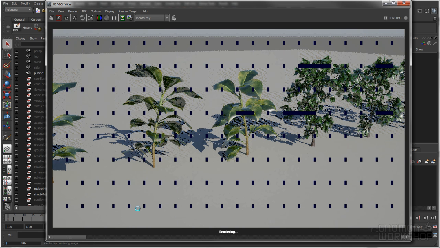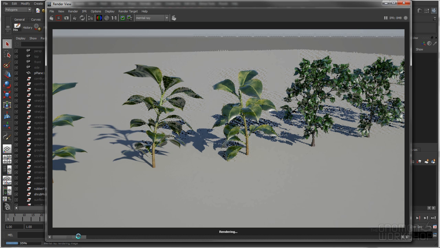So give that a few seconds. And now things are looking a lot better. And so obviously once I go back to the previous render, it'll be a little bit more obvious. So this now finished. And you can see before and after. If you look around the image, you're going to start seeing, for example, if you look at the bottom side of that leaf there, that it has some illumination to it. And so there is definitely light that's reaching the underside of the leaf.